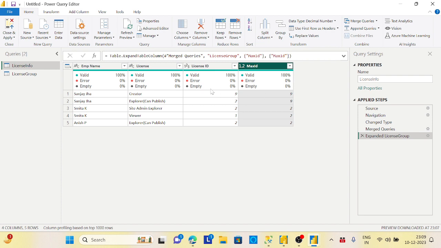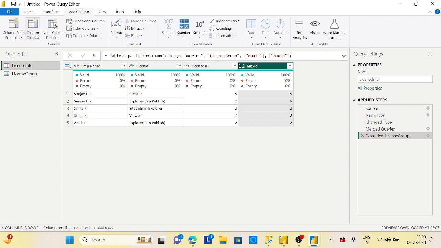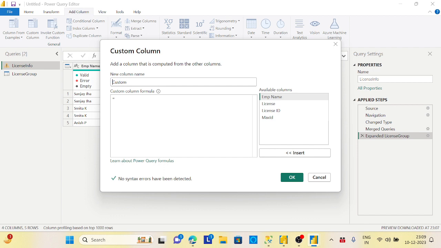Now we will create another calculated column. Whenever the license ID and max ID match, I want to put true, and otherwise false. For that, I will add a column and create a custom column. I'll name it license true false, something like that, and compare: license ID equals my maximum ID.